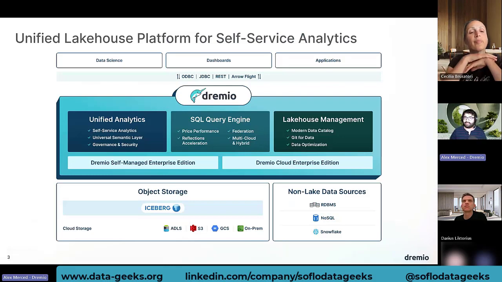We have a unified analytics layer, which allows you to connect data from across many sources. You may have heard terms like data federation or data virtualization. You can connect to your MongoDB, your Postgres, your SQL Server, all sorts of different databases and data warehouses. You can connect to Snowflake, Redshift, Synapse, or your data lake on AWS or ADLS, and query all those data sources from one layer, curate joins and views on that data from one layer, and govern all that data from one layer. So we have that unified analytics tier.